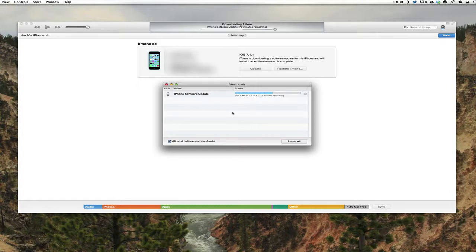So I'm going to let it finish downloading, and then I'll be back with you to show you some more of the process. If the screens change during the update, I might catch it, or I could be watching TV or something, because you can start this and just go to bed. That's what I would suggest: start at night and go to bed. When you wake up in the morning, your iPhone should be brand new with the iOS 8 update. But I'll walk you through a couple of the interface changes if I can find them.